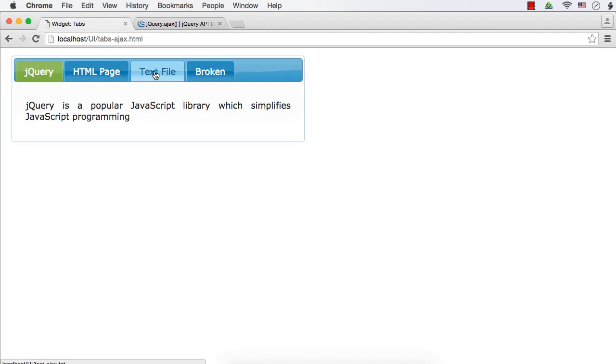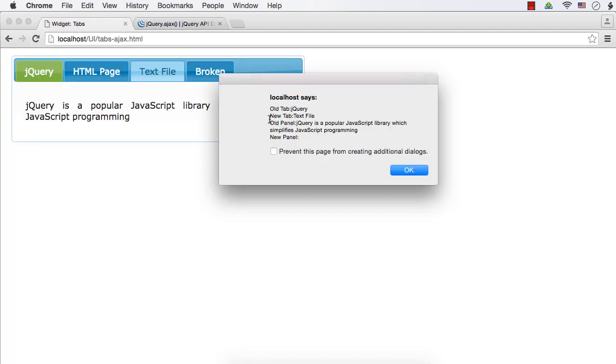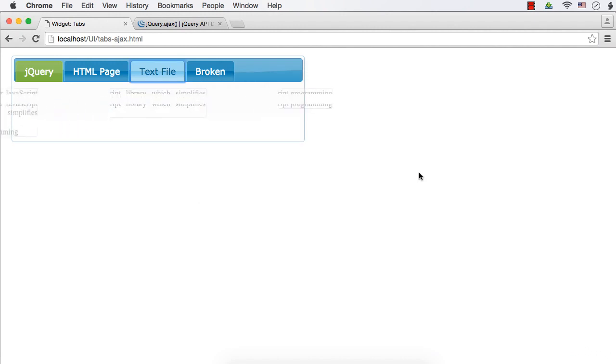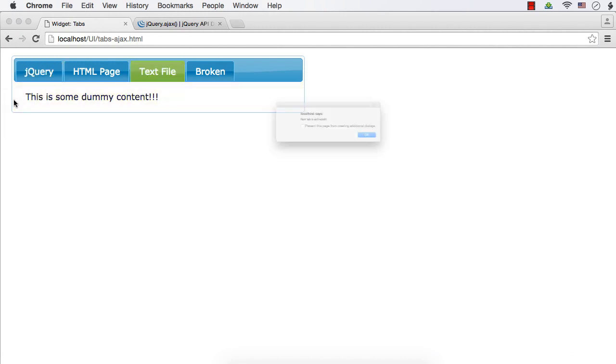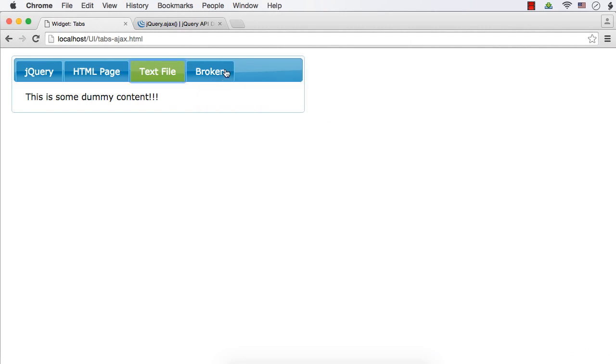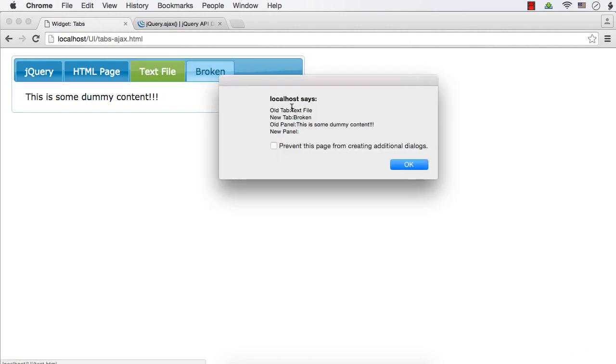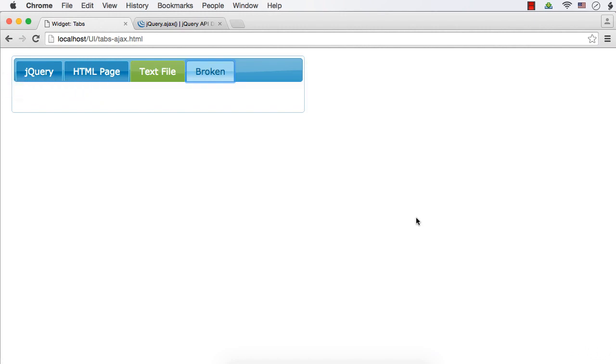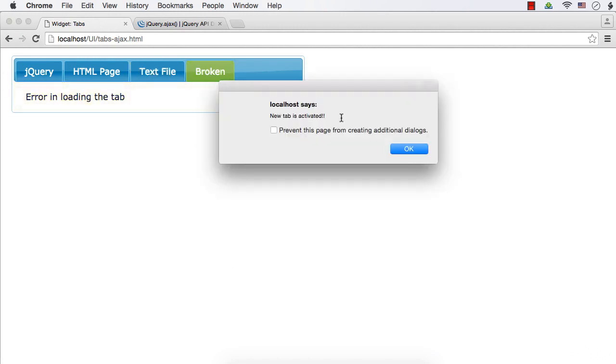Refresh. Let me click text file. This is of before activate. Then this is some dummy content because it is not the broken link. Let me click this one. This is before activate. And see, "Error in loading the tab." And "new tab is activated" will be displayed when the activate event gets triggered.